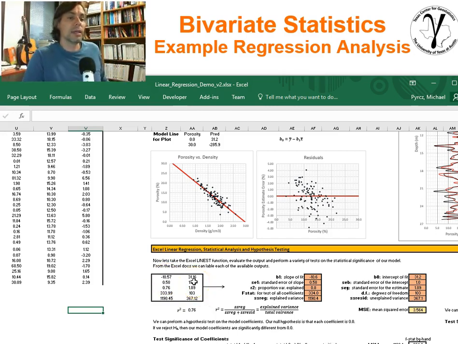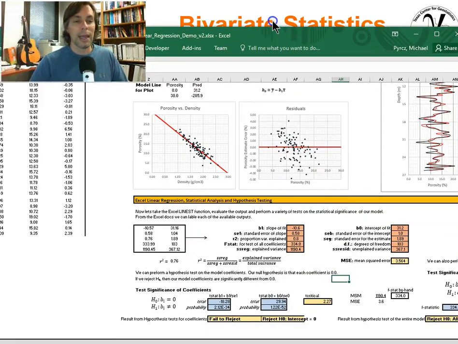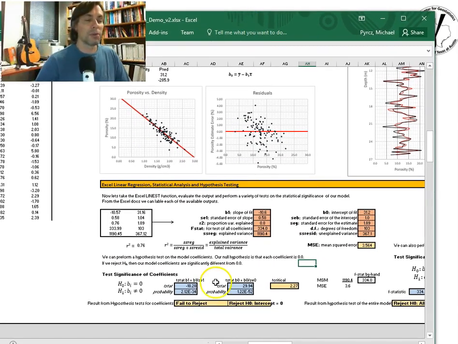If you go to the Excel LINEST docs, it'll explain what each one of these values are. What I've done here is I've actually taken each one of them and copied them into these cells here, explained them, provided a little bit of additional information, and so then we're able to use each one of those outputs. And this is part of the reason I do like Excel for linear regression, is you get enough information here to do quite a bit.